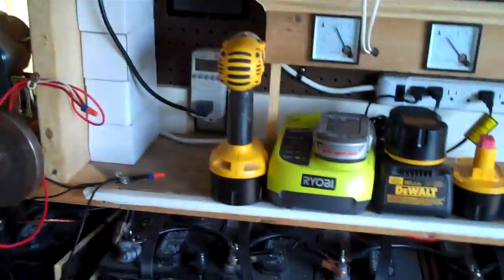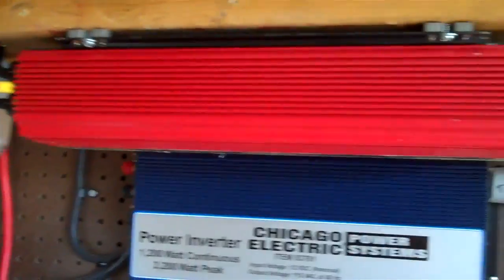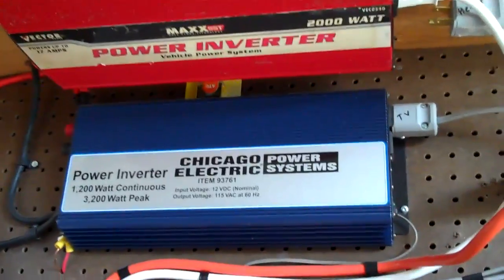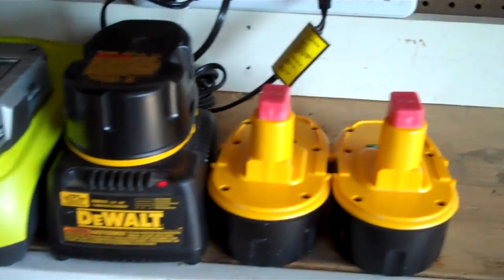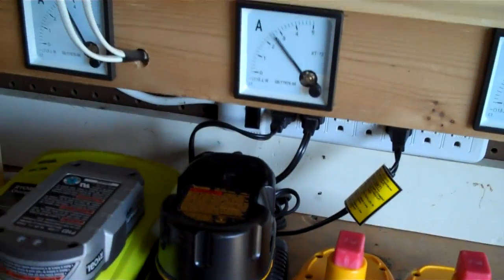These are marine batteries. I've got some more up here — I've got about 13 batteries altogether. And then from the batteries, it goes to the two inverters that I have here. That basically turns the DC power to AC, and then I can run my electronics and charge other batteries, and I also charge my lawn mower. It works out pretty good.